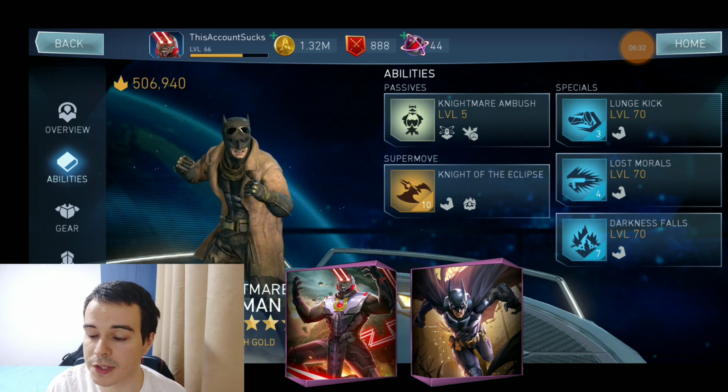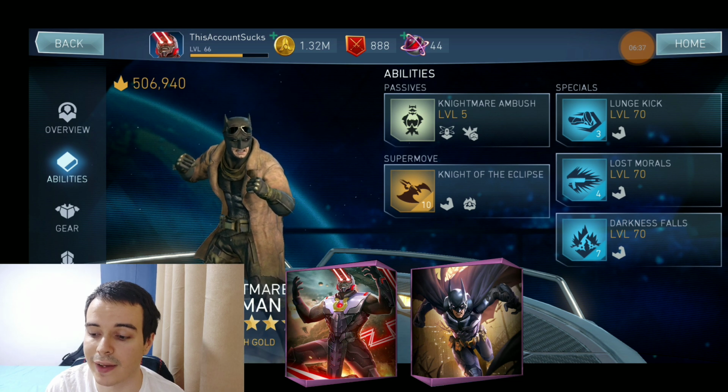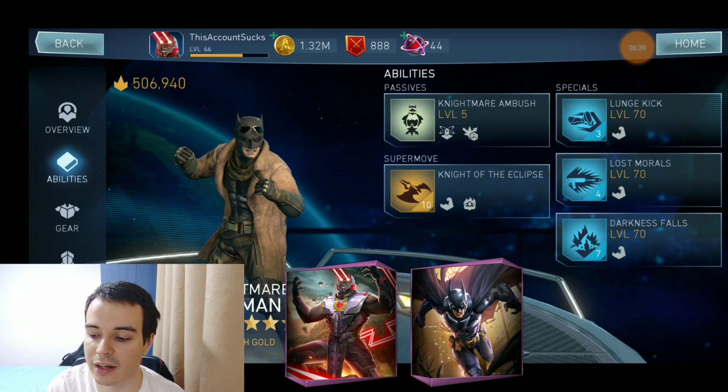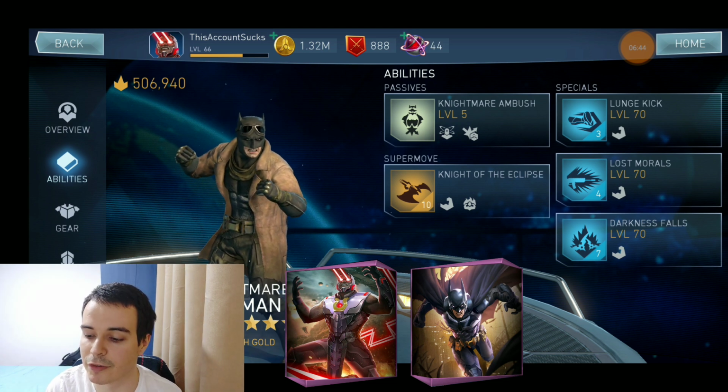In terms of team comps, anything. Literally anything. This guy can be a tank for absolutely any team and any character in the entire game. He's particularly useful in Champions Arena because he stuns the target at the beginning of every fight.